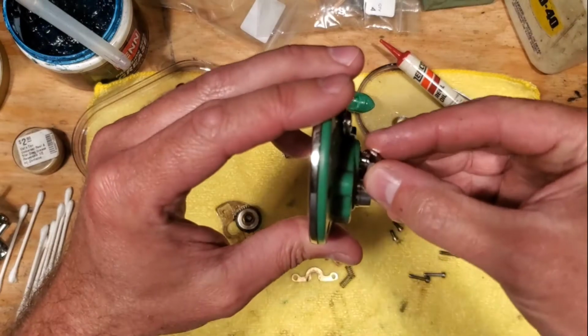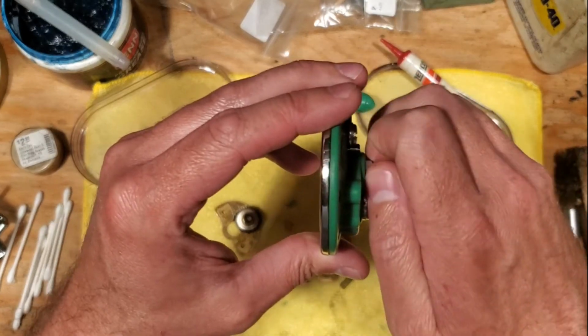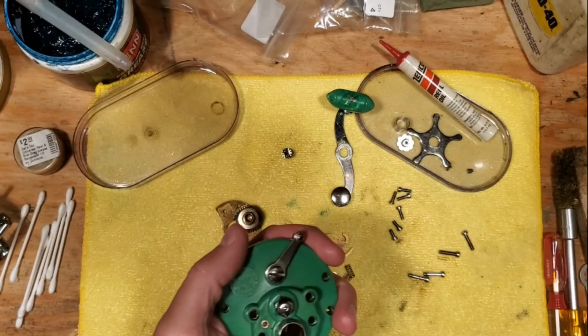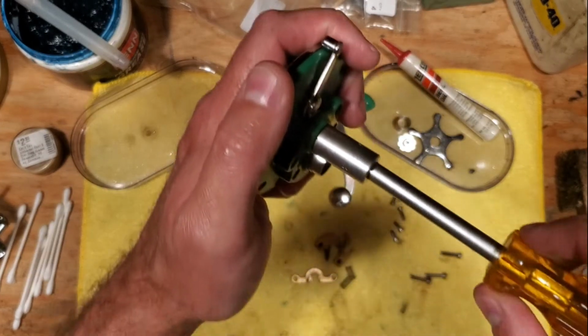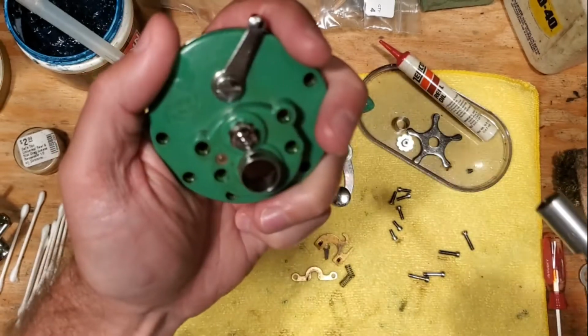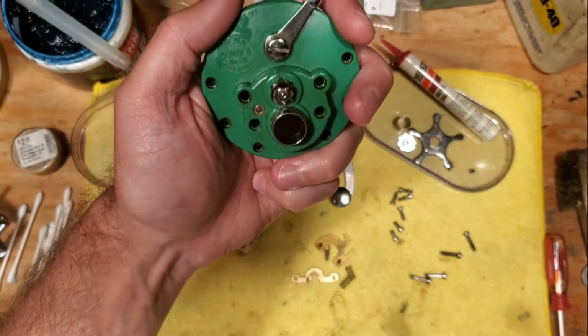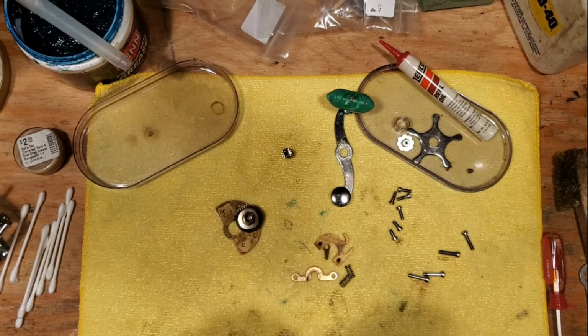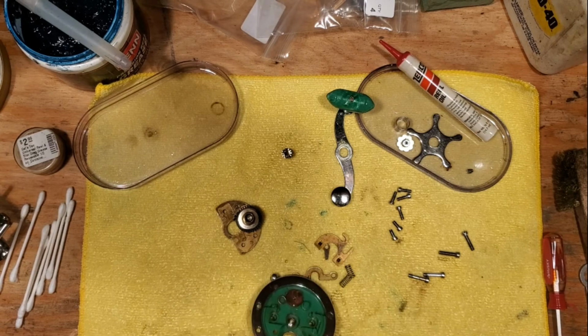Okay, so we'll put our bearing in place here, like so. We're not going to over tighten this because you can see what happens when that does get over tightened over time. So I'm just going to gently turn this with my fingers, and we're just going to call it a day right there. We're not going to do anything else with it because we don't want to compromise that crack any further than it is.